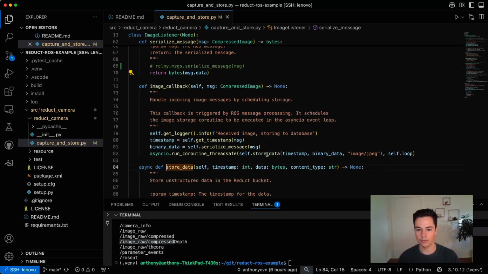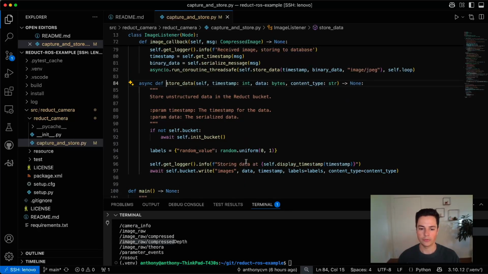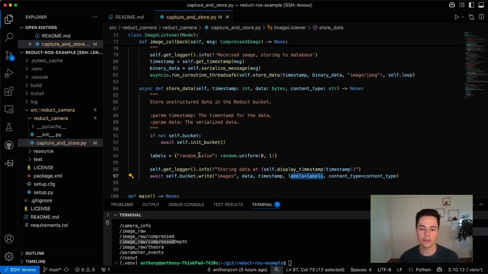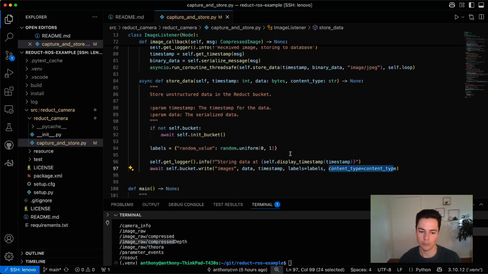The way we store the data is that we have to give the entry name, the data itself, which is bytes, the timestamp in microseconds, and then the labels. In that case, the label is just a random value between 0 and 1 for the example. The content type also needs to be given. In that case, it's a JPEG image, right?